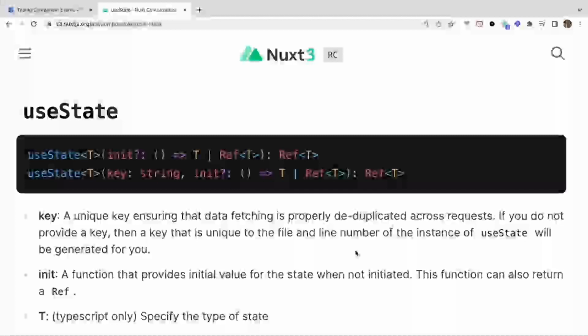So to quickly recap, the useState composable that we've used in this lesson lets us create global state that we can use across components so that when these components are created and destroyed, or even if they're in memory the whole time we're using the app, we can share the state across all of these components.